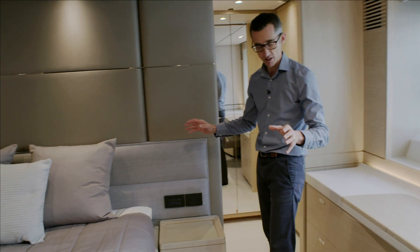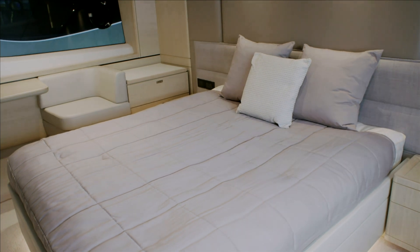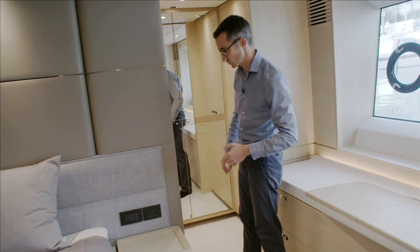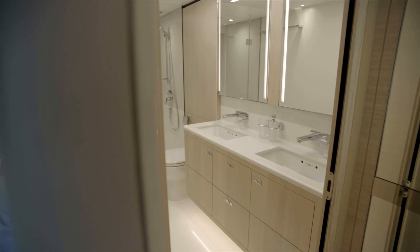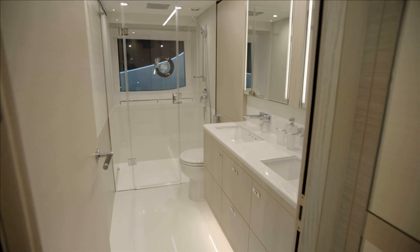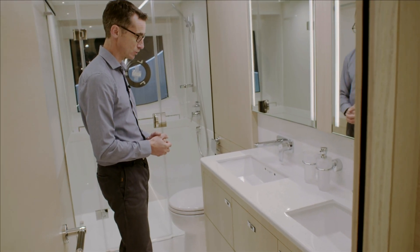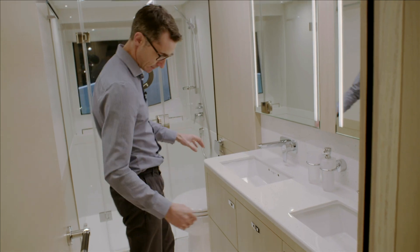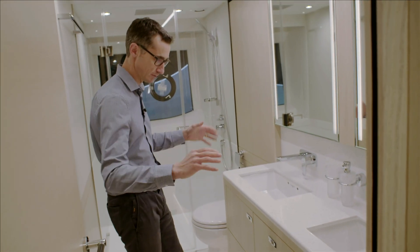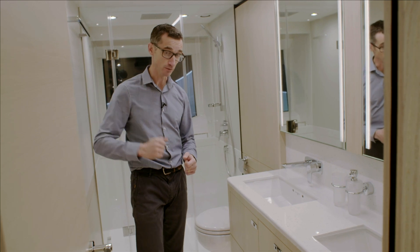The big bed has two separate under-drawers for linens and behind the bulkhead — with the owner's choice of fabrics on the headboard — you go into the master ensuite. It's beautifully lit, a real nice bright room. The owner's choice of counter surface can be in stone or of their choosing. Two separate sinks and you can get your feet right underneath so you can lean over for a shave or brushing your teeth without getting the floor wet. The floor can be heated, and there's a heated towel rail as well.